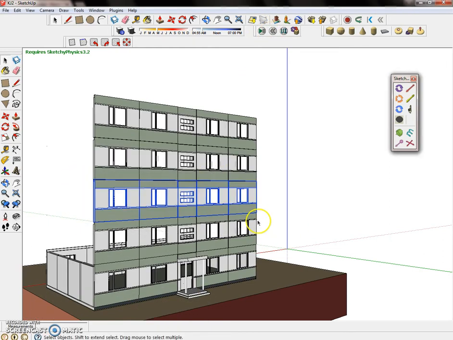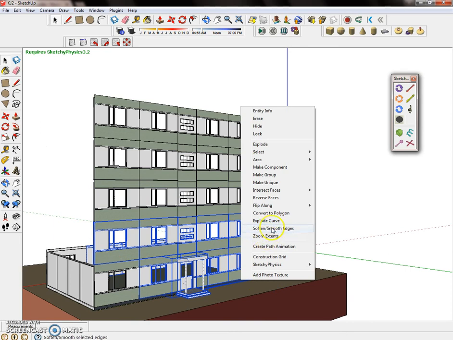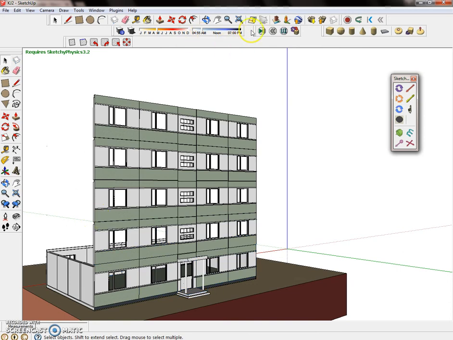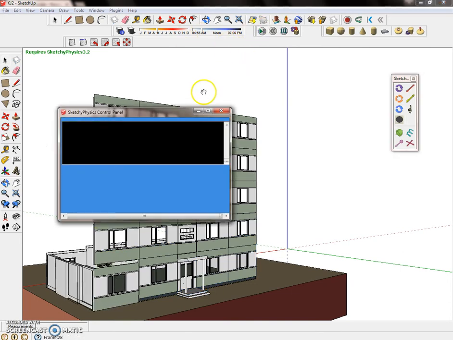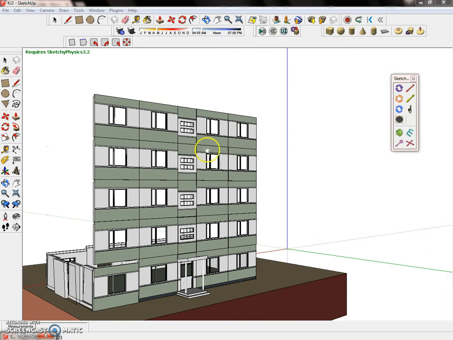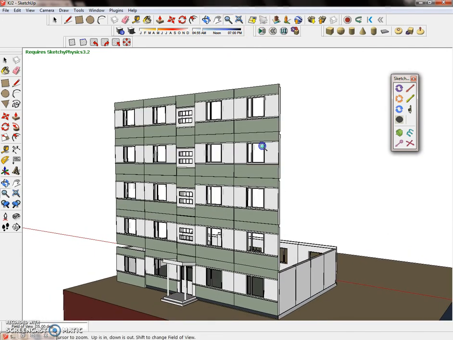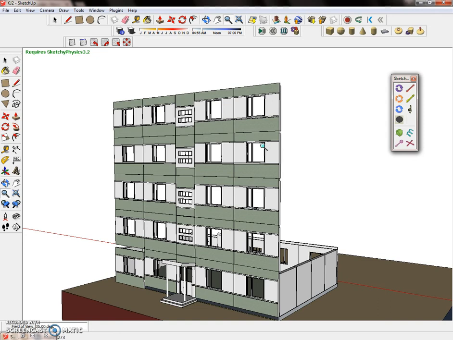Actually, let's try again. Let's go to static. So if we click on static, we can see that the walls we choose this option for freeze and they don't move anymore.